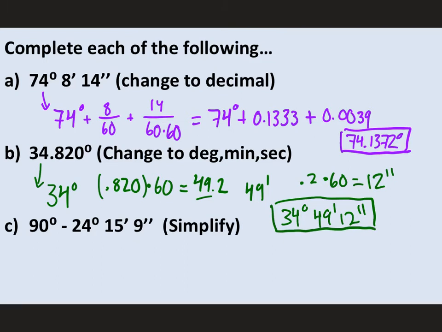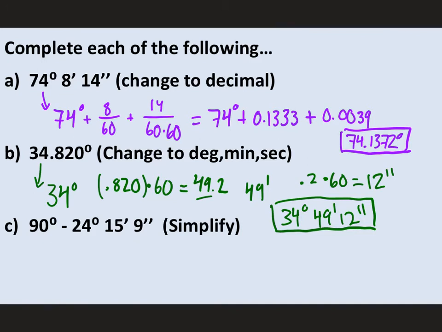So to recap how I did that, I just took the number in front of the decimal off, that's my degrees. I took the decimal, 0.820, and multiplied by 60 because there's 60 minutes in a degree. I take the new part that's in front of the decimal, that's my minutes. I take the part after the decimal, I multiply by 60 again. Whatever I get, that's my seconds. And if there was more of a decimal, I would just round appropriately. So 0.5 and above, go up. Anything less, go below. So I get 34 degrees, 49 minutes, and 12 seconds.